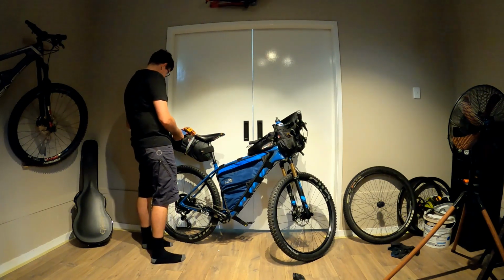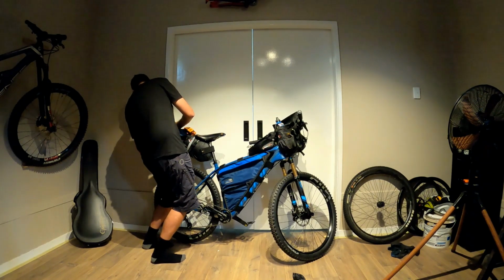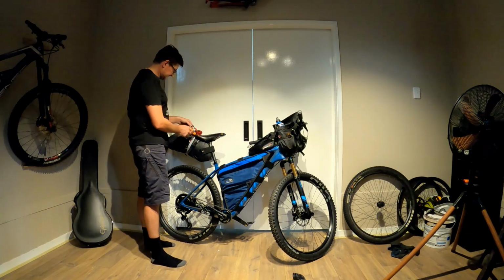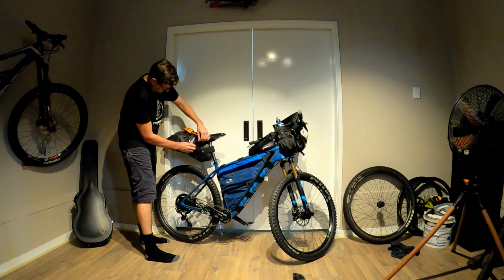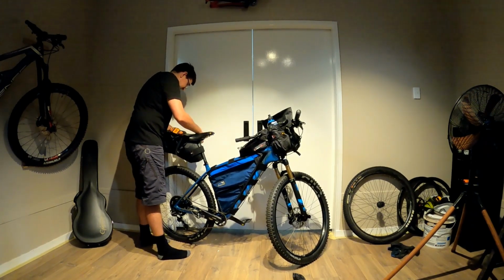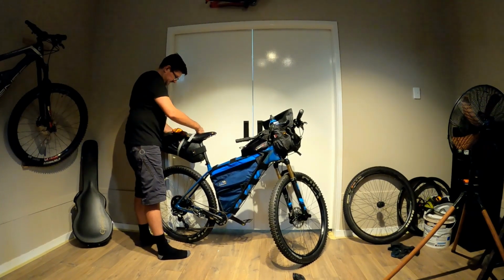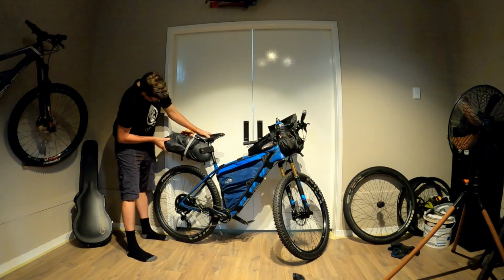Again, it's a Rebel 8 bag. Just good old jandals. Spot tracker. Here's our light. So what I do is I run this extra strap, runs around the saddles, and that actually holds everything a little bit more in place.